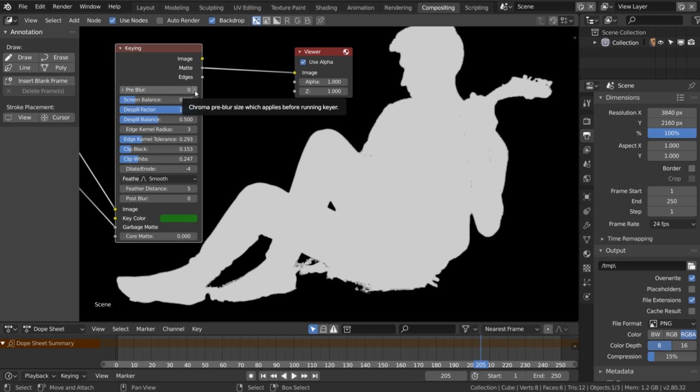And then you can give it a little bit of pre-blur in the top here too. That sometimes can give you better results. Play around with it. Sometimes I found a little bit of that helps to remove areas in the mesh there. You can see if it's at 0, we have a few dots in the mesh.